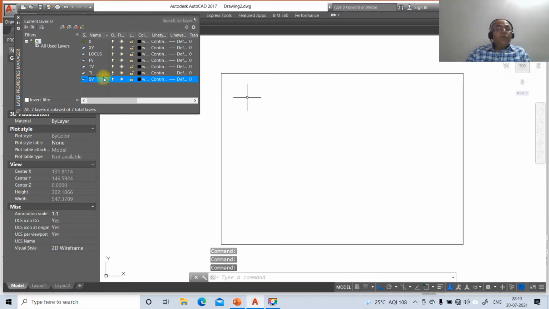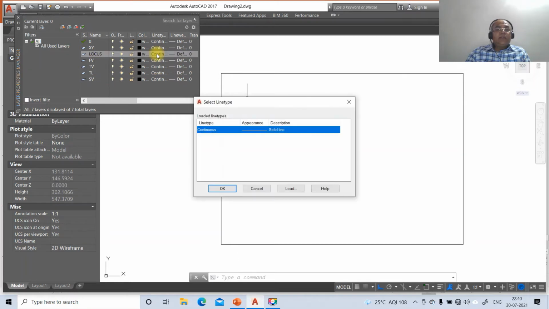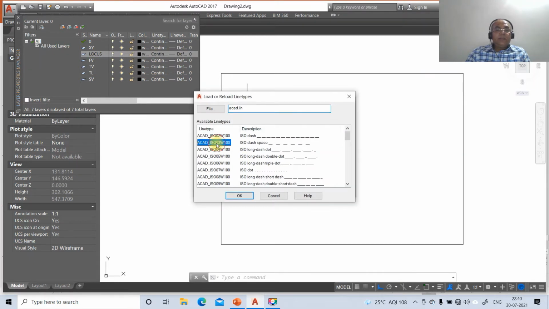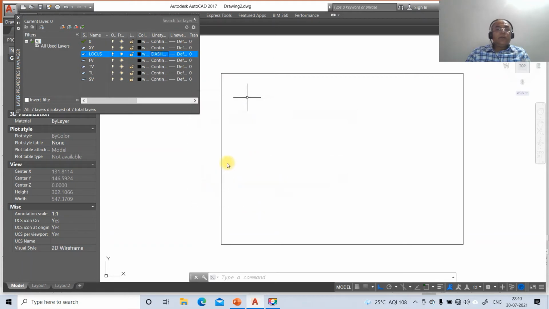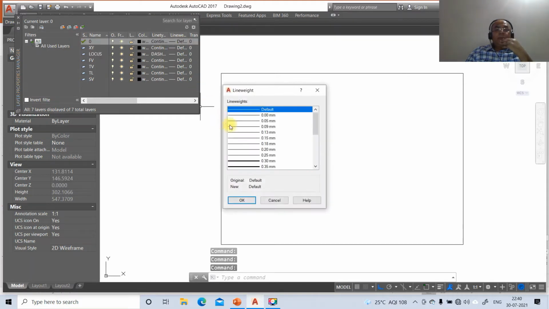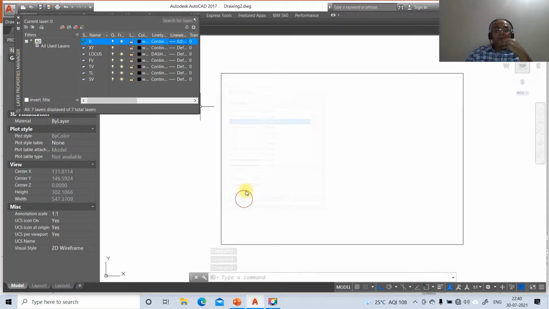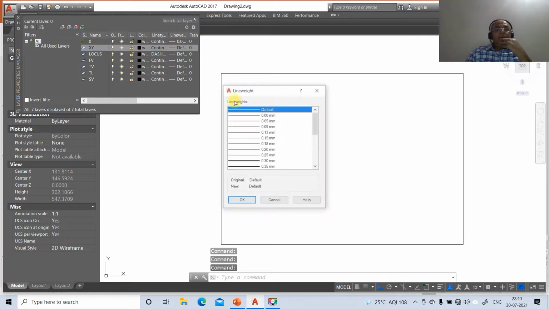So now first we'll go for the XY line, the locus line type. Click on load, type center dash dot and say OK, and click on dash dot and say OK. So once you fix that layer, then go to layer 0 and make it 0.05, because all the projector lines will be on 0. XY line is 0.13.